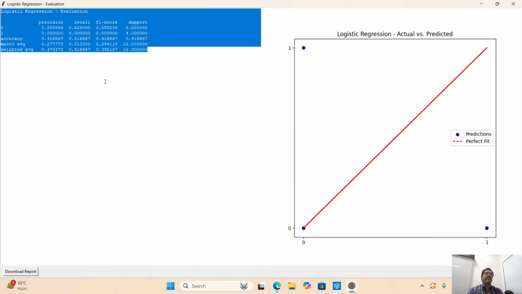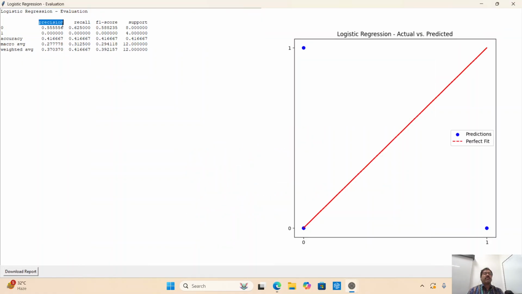First I'll interpret myself. The precision talks about predictability, which means, for instance, if you look at 0, there are two classes here for prediction. The first class is 0, maybe you can assume it as no. The other class is 1, you can assume it as yes. Now 0 has been predicted, so this is a predictability. 55% of zeros were predicted as zeros, and none of the ones were predicted as ones. That's amazing. Something is going on.